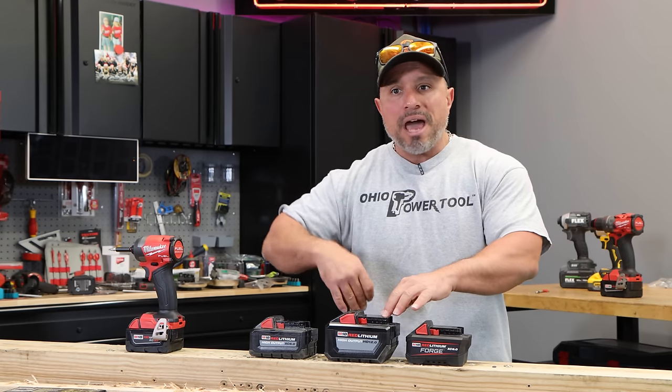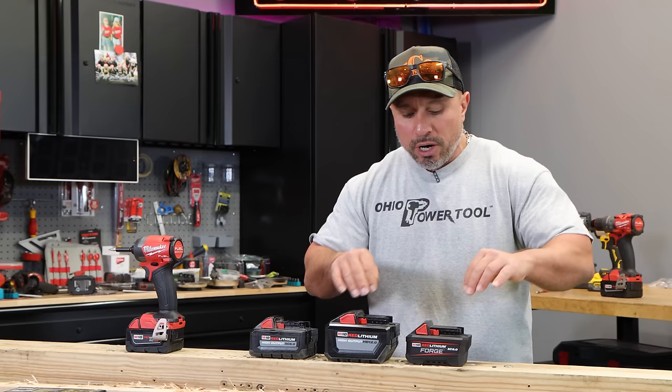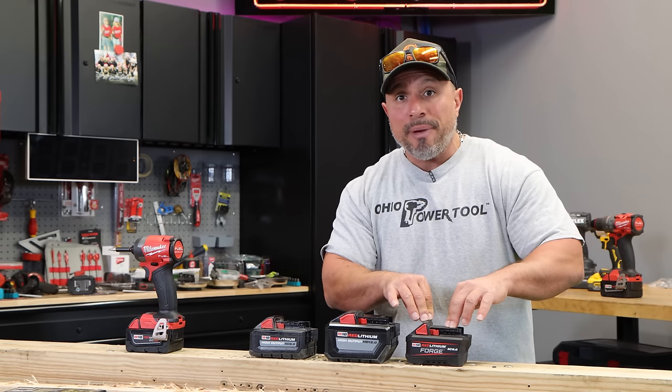This is a 12 amp hour battery. You're getting 12 amp hours worth of power. This is a 6 amp hour battery pack. And although you're getting that higher wattage out, you're still only going to get a total of 6 amp hours.